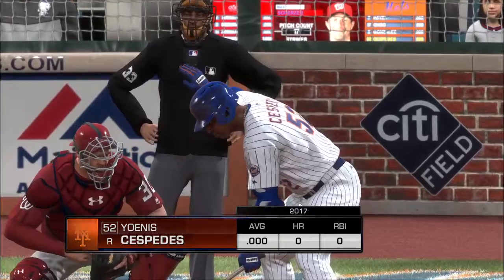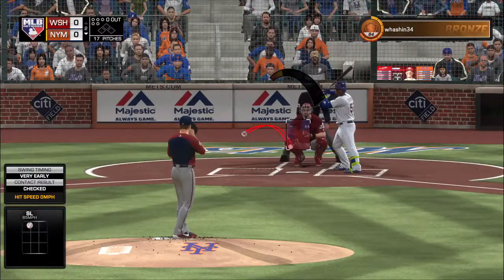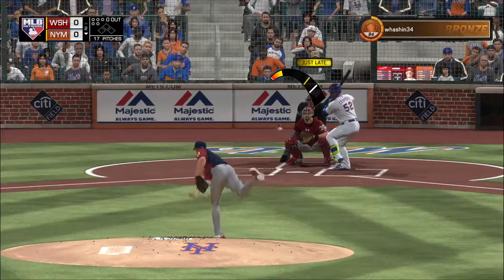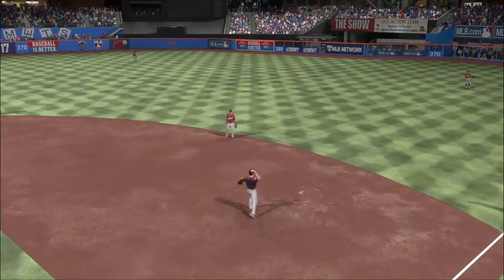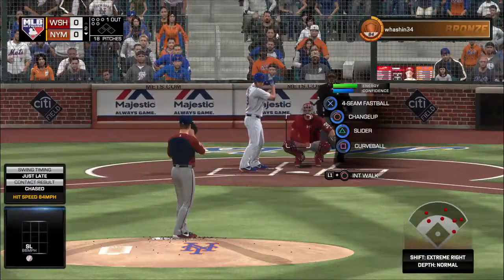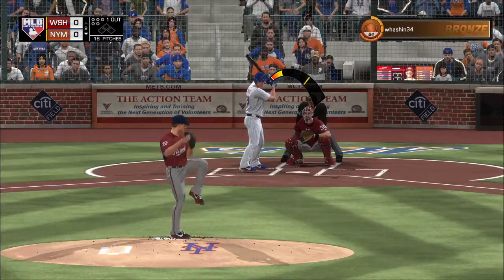Here's Yoenis Cespedes, and he'll lead things off against Max Scherzer. Left fielder, Yoenis Cespedes. Line shot to first, and there's 1 away. Now at the plate, Jay Bruce, as he'll get his first opportunity in this one. Infield shifted well to the right.